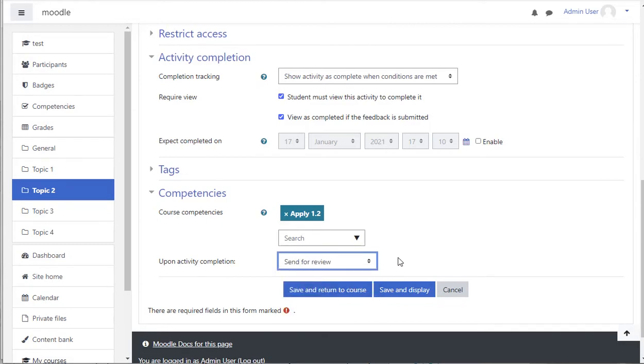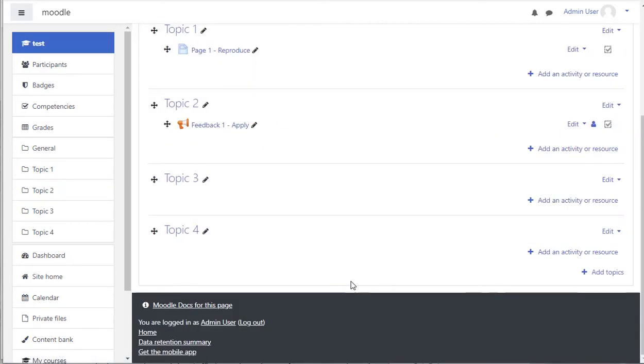That means that the student has to send his answer to the teacher for evaluation, and after that the teacher will decide what kind of competency he will get. So he's not getting any competency automatically here. So save this activity now.